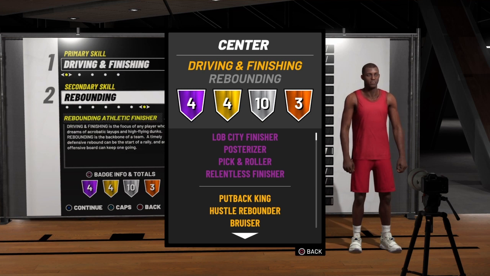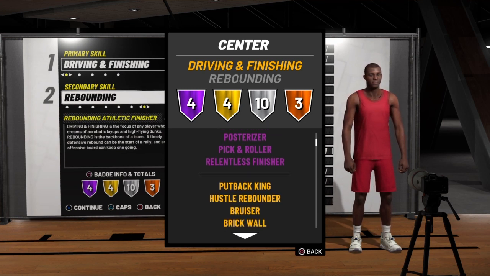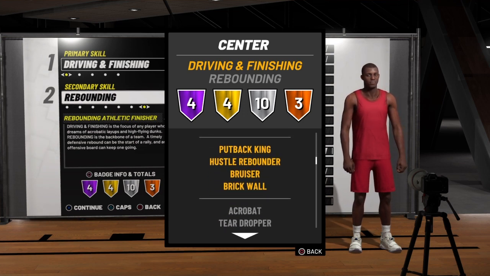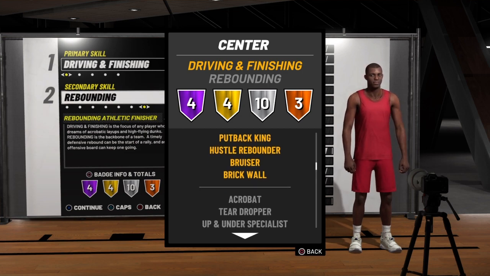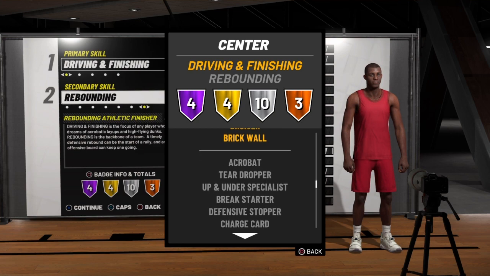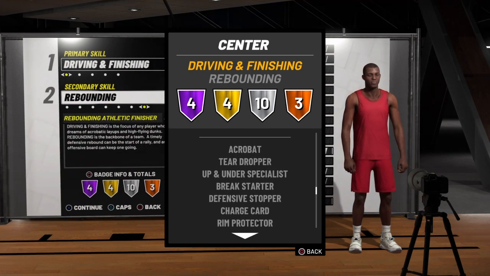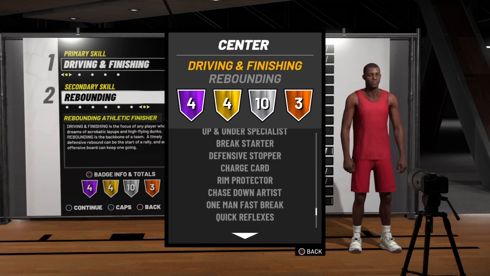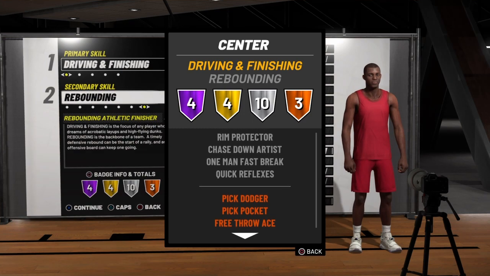They get Lob City Finisher Hall of Fame, Posterizer Hall of Fame, Pick and Roller Hall of Fame, Relentless Finisher Hall of Fame, Putback King Gold, Hustle Rebounder, Rebounder Gold, Bruiser Gold, Brick Wall Gold. Look what badges they get. Silver: Acrobat, Teardropper, Up and Under Specialist, Break Starter, Defensive Stopper, Charge Card, Rim Protector, Chase Down Artist, One Man Fast Break, Quick Reflexes, Pick Dodger, Pick Pocket, and Free Throw Ace.